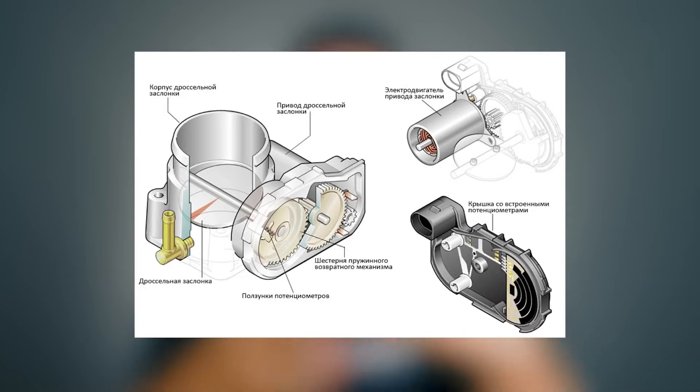We have a maximum of three sensors to determine how much air enters the engine — but that's not enough. There is a fourth sensor called the throttle position sensor. A throttle valve is a valve that opens and closes, and we also have a detailed video on this topic. This sensor determines the opening angle of the throttle, and when we press the accelerator pedal of the gasoline engine, we control exactly the opening angle of this throttle.